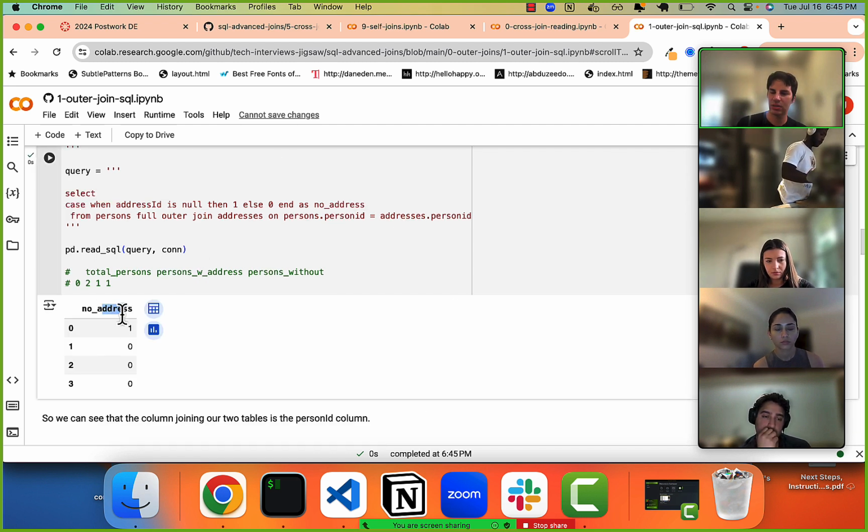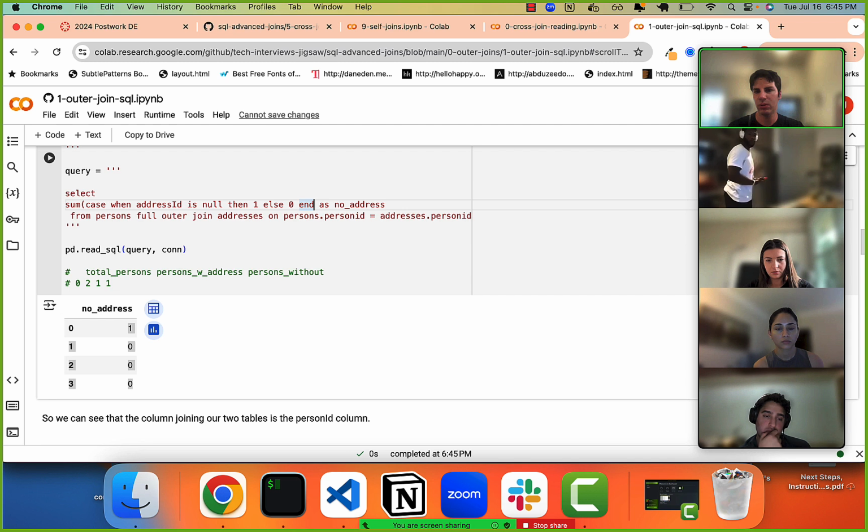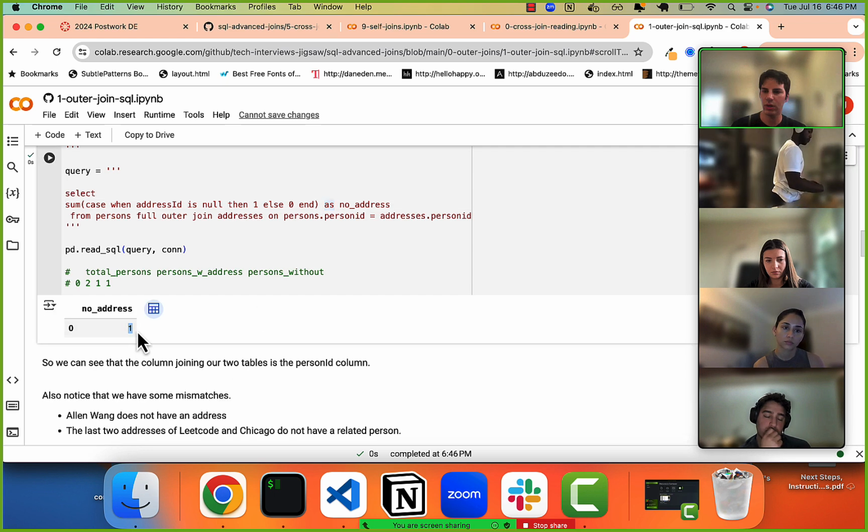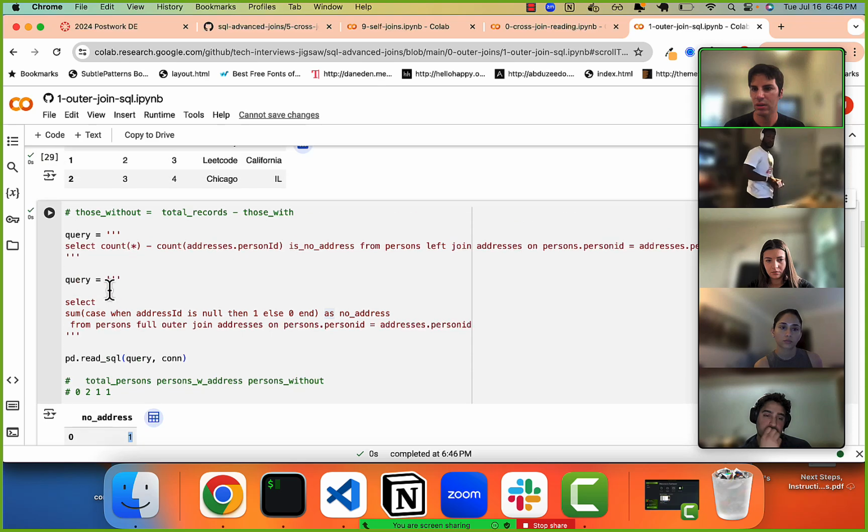So this is the examples where we have no address, and then from there we can just sum it. We can add up all the cases where there is no address in this data set, and that gives us a total of 1. And then we can do the same thing. Let me just show you this.